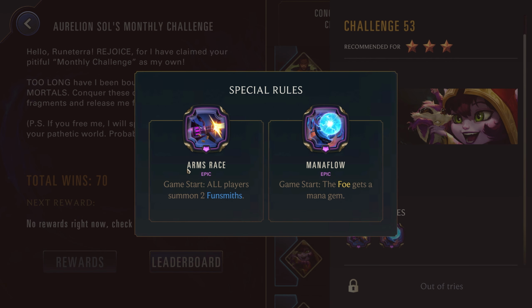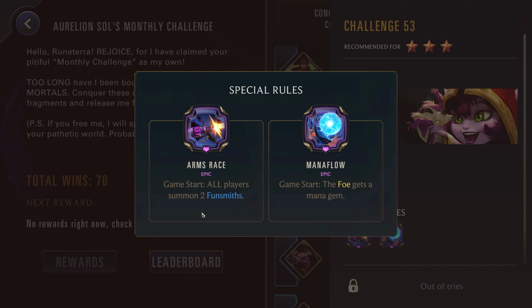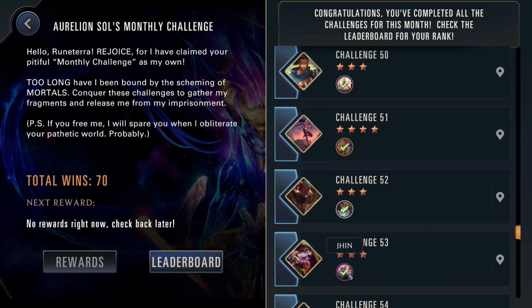Next up then, we had Arms Race, so the 2 Funsmiths, we saw this before. All your spells and skills deal 1 extra damage. So Annie, Jin, Misfortune, all good right here. Then Mana Flow, just saw this. You just want to make sure the enemy isn't outpacing you and rushing you down with that extra mana. So for me, I went ahead and used Jin.